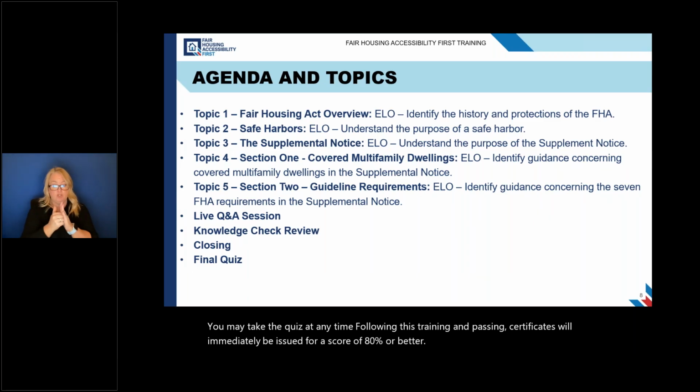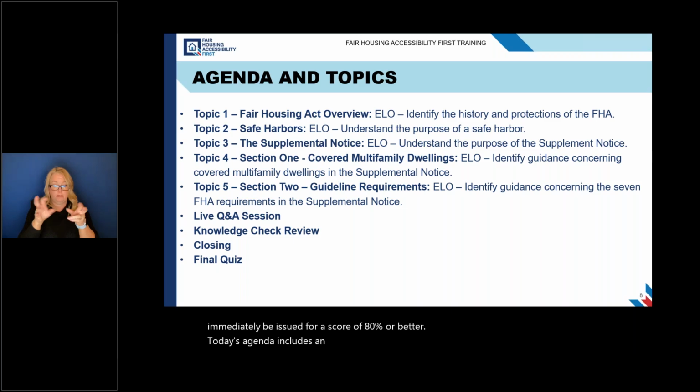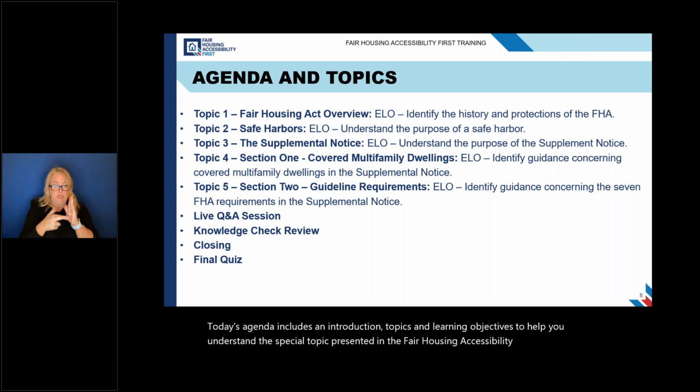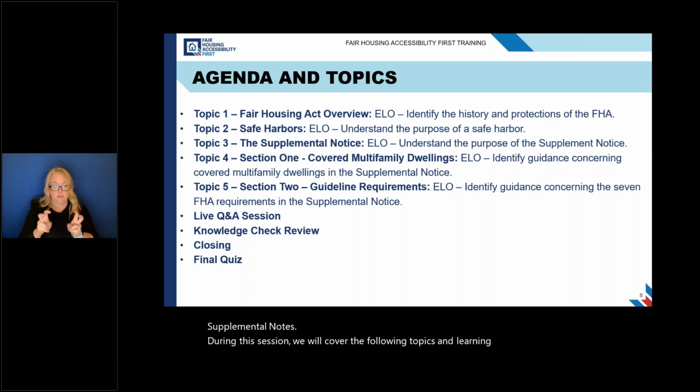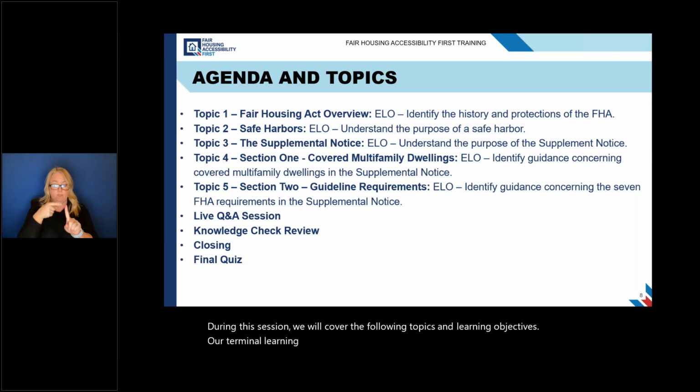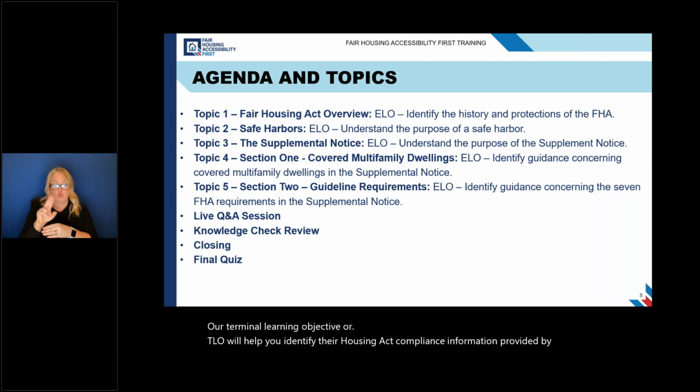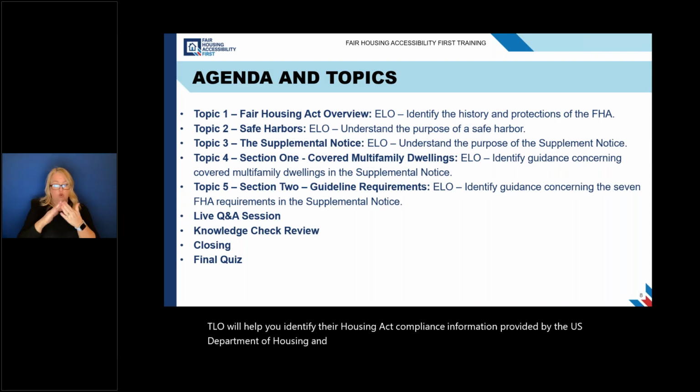Today's agenda includes an introduction, topics, and learning objectives to help you understand the special topics presented in the Fair Housing Accessibility Guidelines Supplemental Notice. During this session, we will cover the following topics and learning objectives. Our terminal learning objective, or TLO, will help you identify Fair Housing Act compliance information provided by the U.S. Department of Housing and Urban Development and answers to questions in the Supplement to Notice of Fair Housing Accessibility Guidelines.